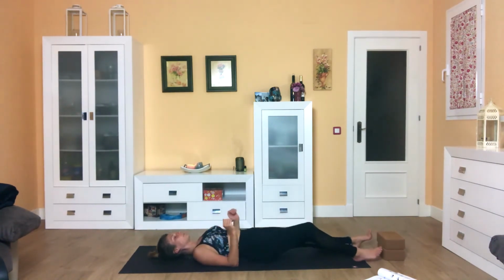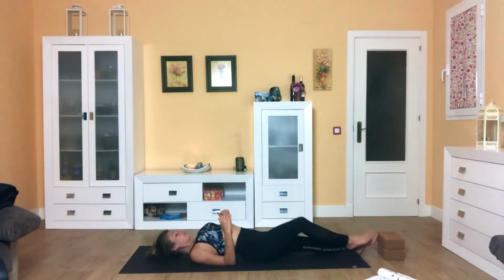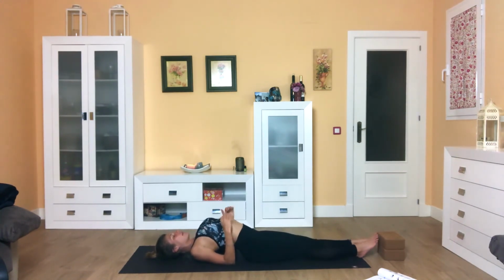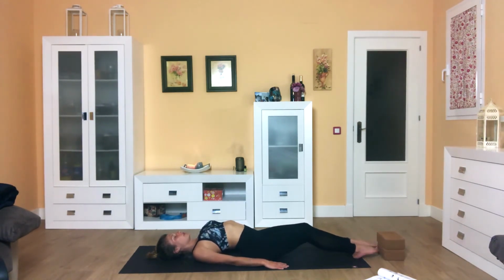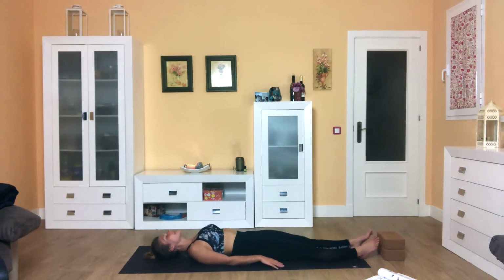Straighten the legs out long. Again, pushing the elbows into the mat. Maybe creating a little bit of an opposite effect in the spine, to neutralize, pushing the hip bones, the sitting bones in the mat, your elbows in the mat, and creating a curve in the lower and mid back. If you like, you can place your toes on the mat and lift your legs as well. Slowly come all the way down.